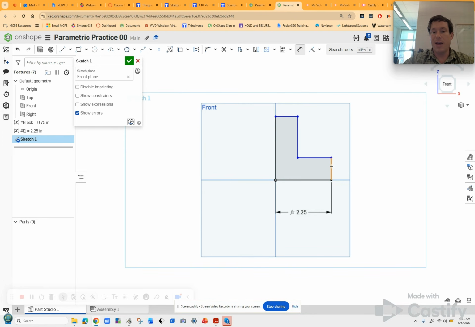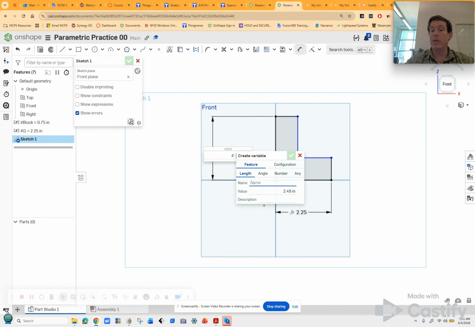I'm going to do the side here. And I'm going to make this 2 blocks. So I'm going to go to new variable again, and I'm going to call this height 1, and I want it to be 2 blocks, so 2 times block.